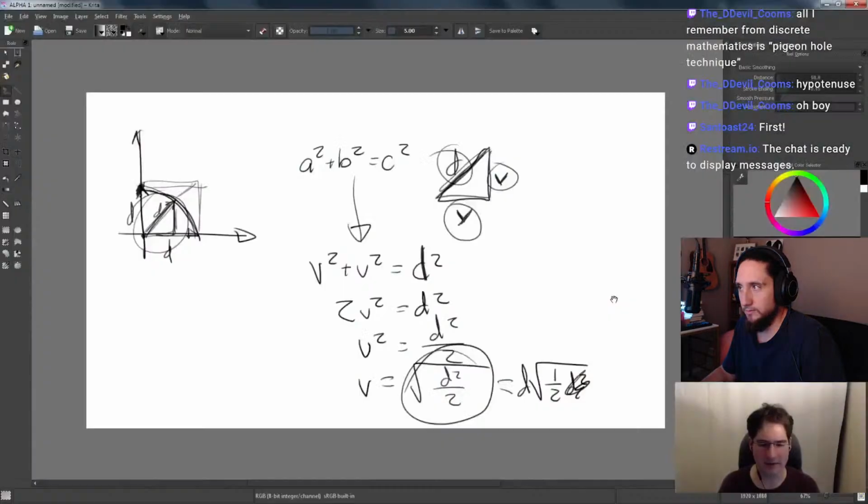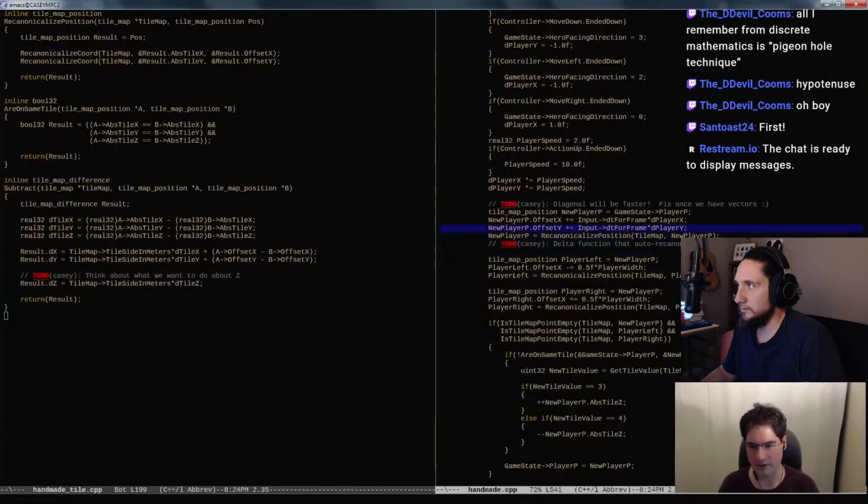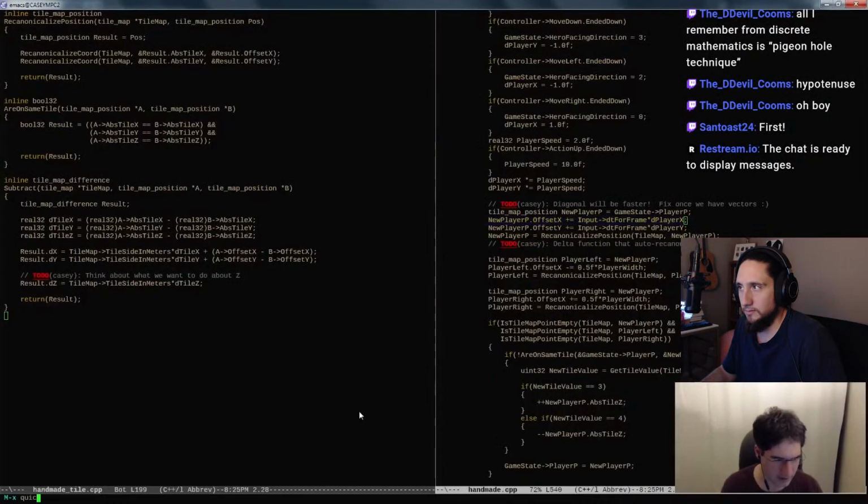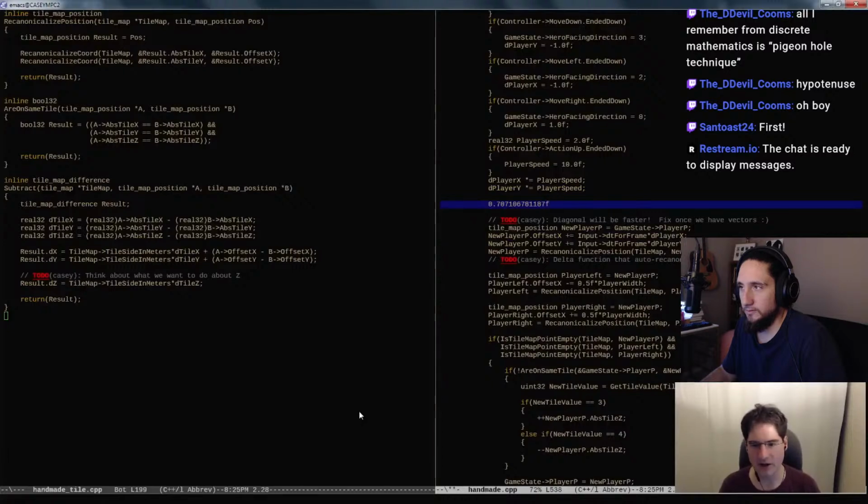So all that means is, since we're already doing the d, this is our d in this case. This is the amount we wanted to move by. In the case that he was moving diagonally, all we really have to do is figure out what the square root of 1/2 is. So what's the square root of 0.5? That's all we actually need to know. Basically, that's all we need to do, multiply our value by this.